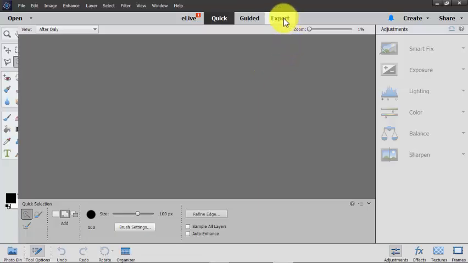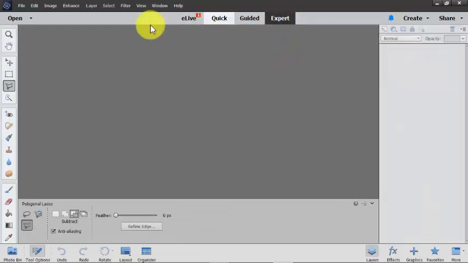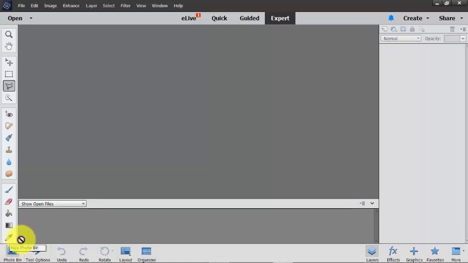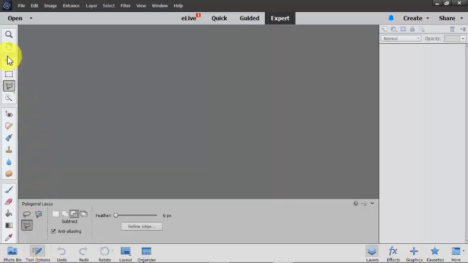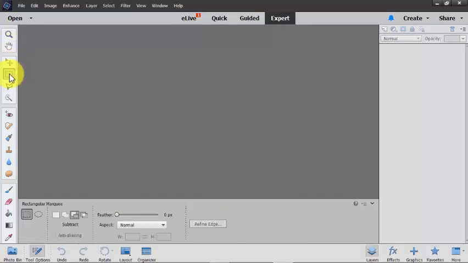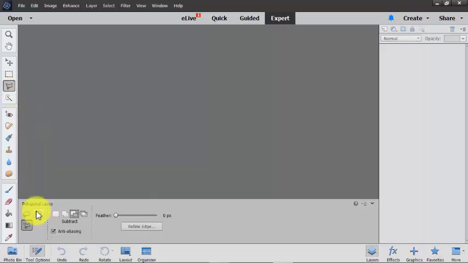Let's go over here and check the Expert workspace. Now in the Expert workspace, you're going to see the same set of options across the top. You will see a toolbar, but it's a little bit more extensive. And it also has a photo bin where you can check and see each photo that you have open. It also has the tool options, and for each tool it has many options. There are many more tools though. If you notice, this is a tool that you didn't have over on the Quick workspace, and when I click on it, there's actually another tool there. On this tool, there's actually really 3 tools, and so forth. There's a lot more tools.